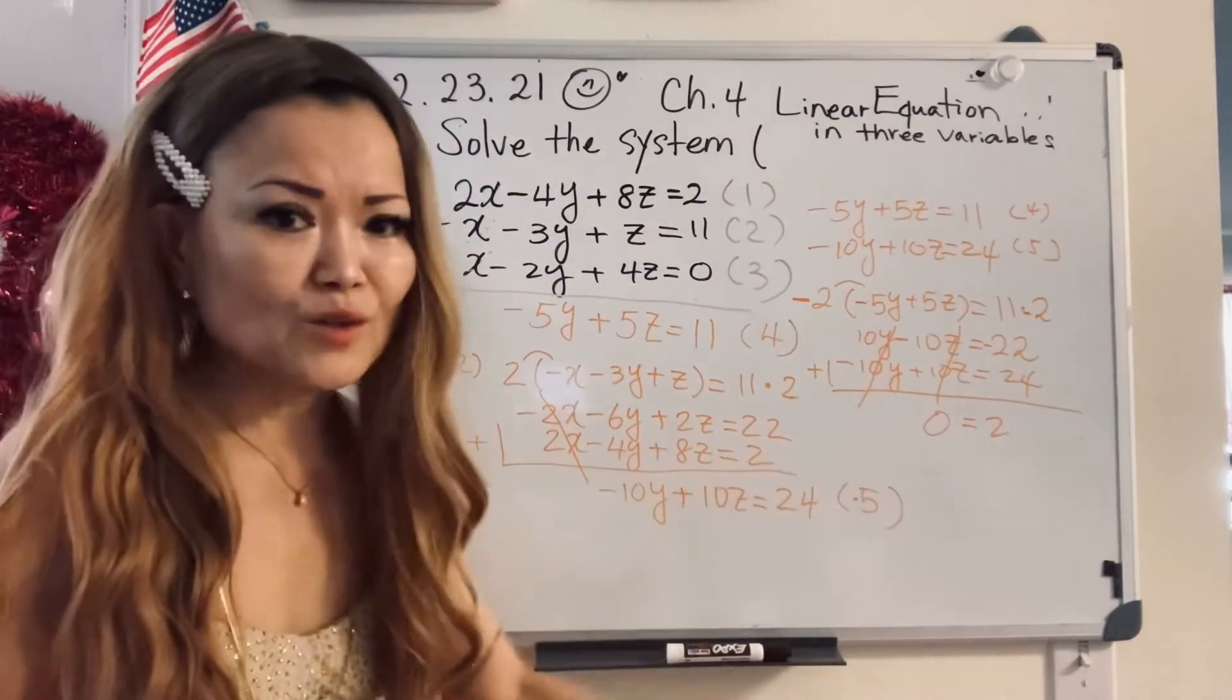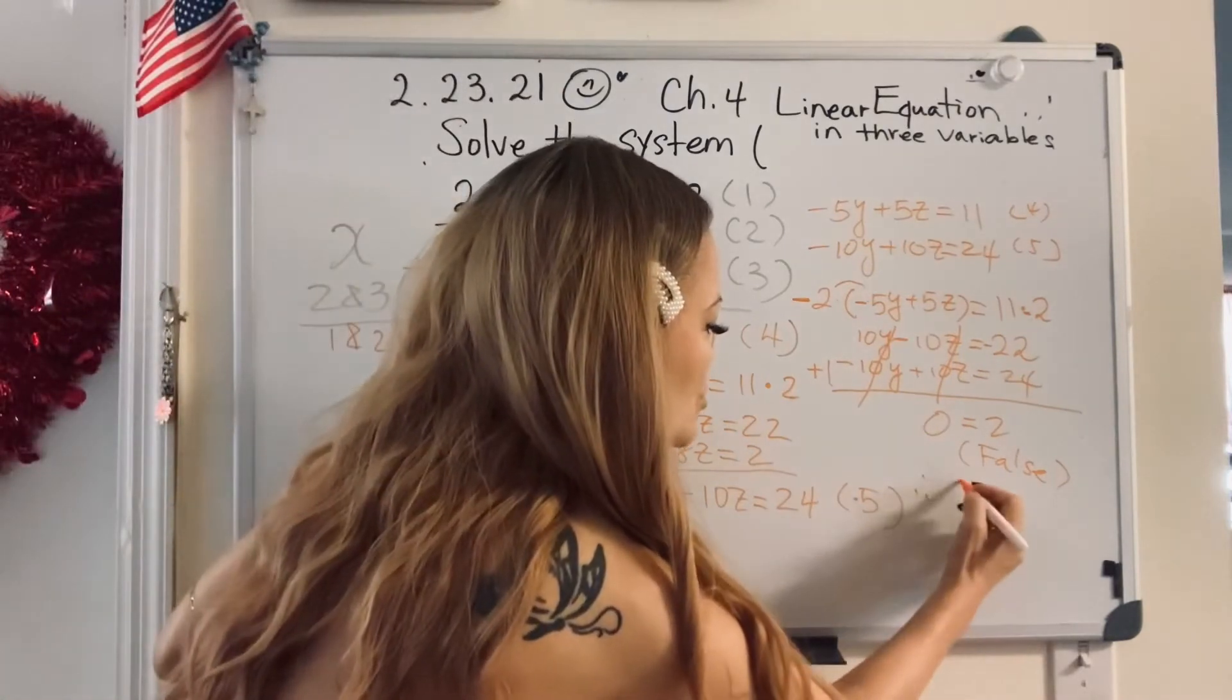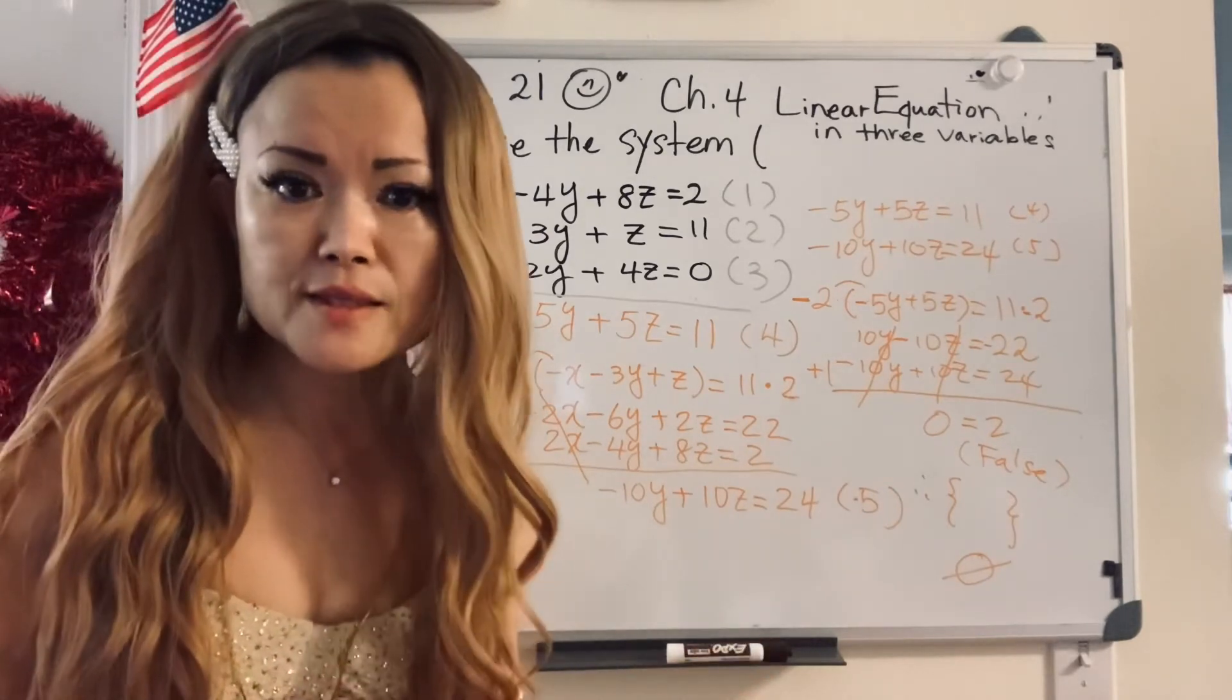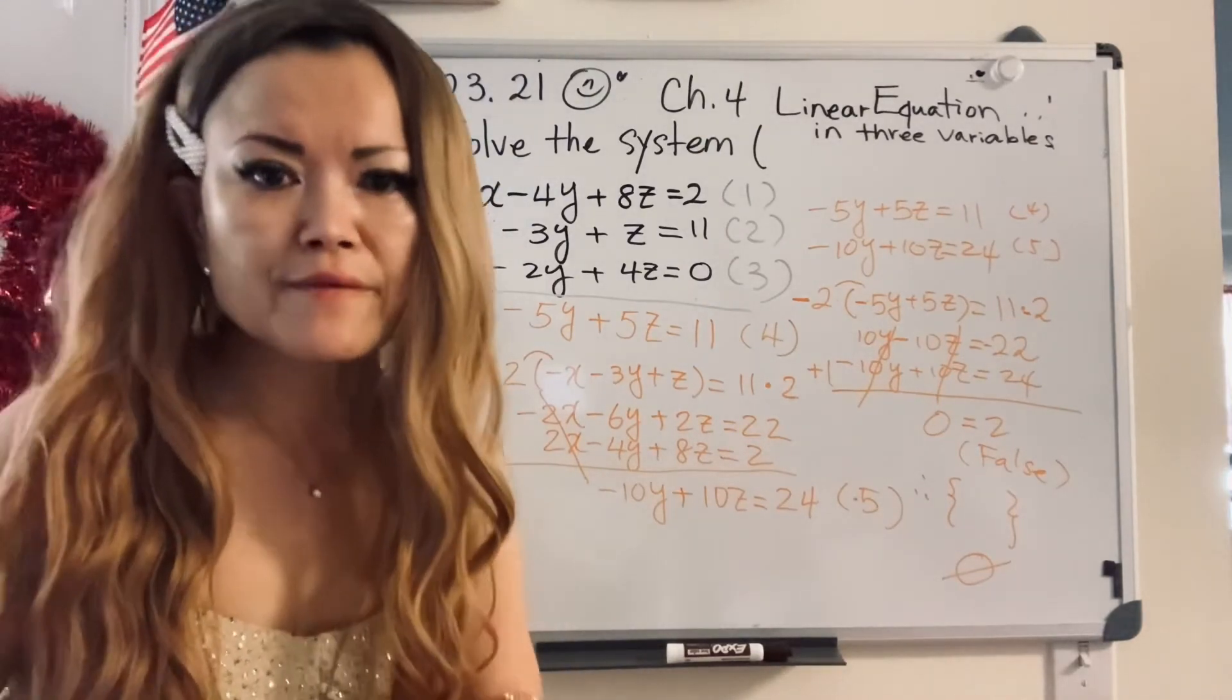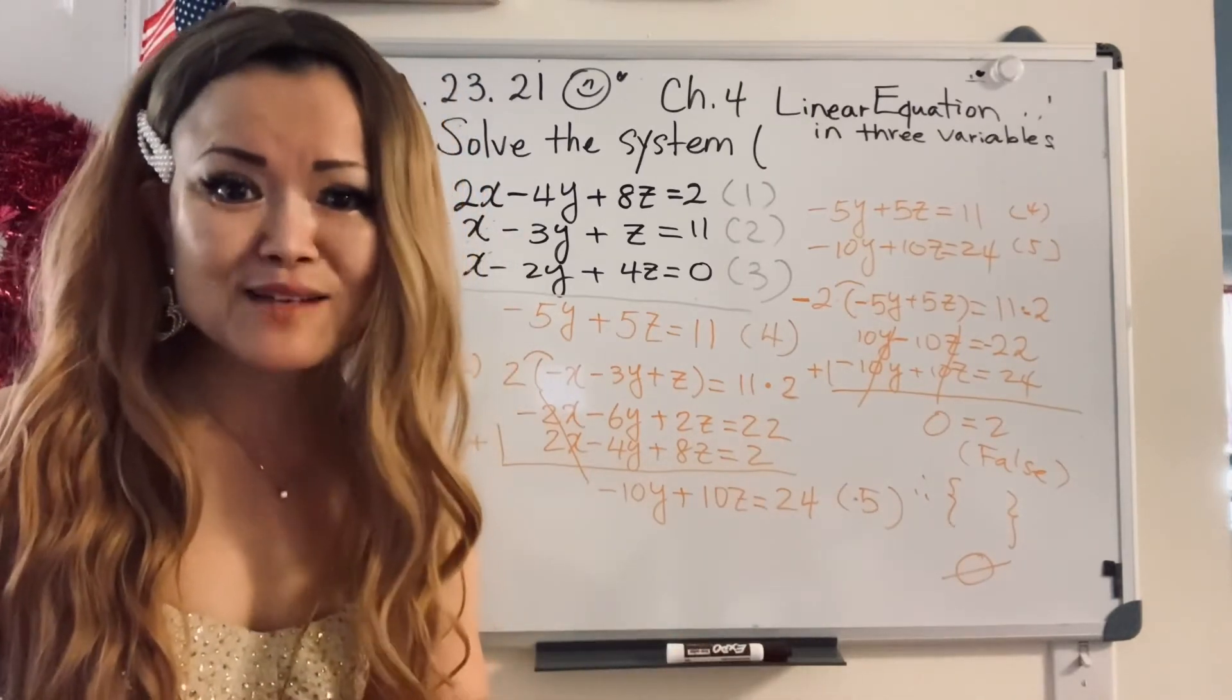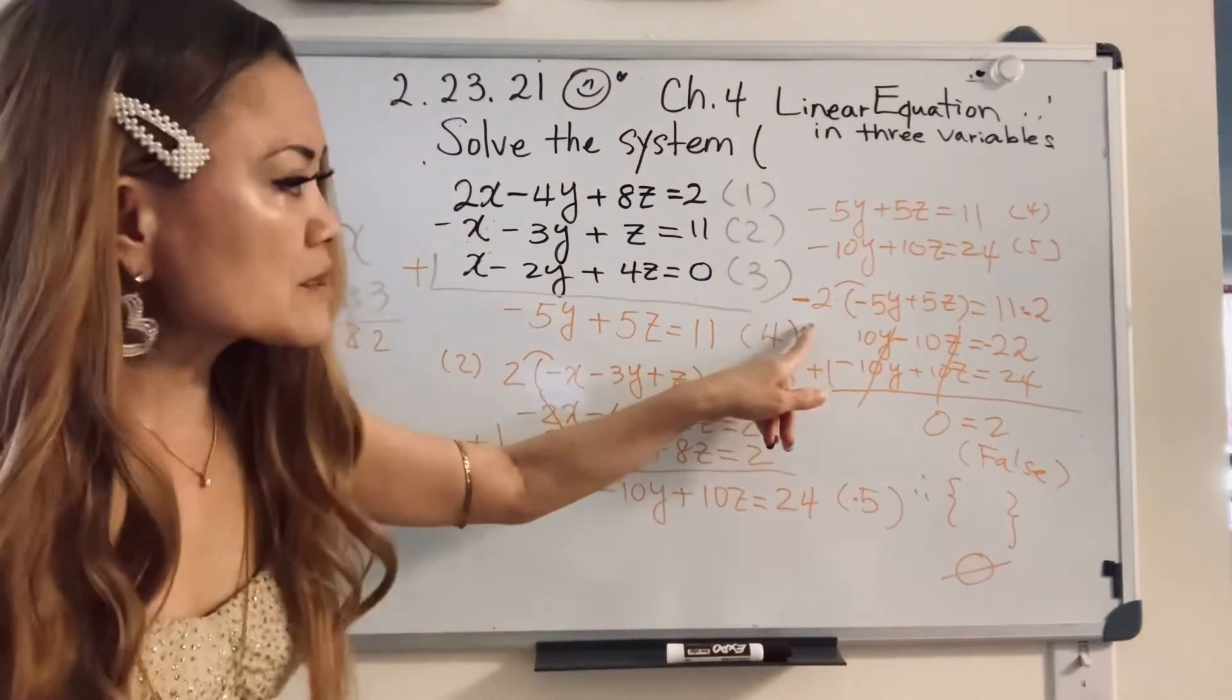Is it a true statement? No, it's false. So answer will be what? No solution. Oh my god. No solution. So you can write like this or no solution. So no solution means is it consistent or inconsistent? Inconsistent. Yes. So if you have a solution, one or more than one, it's going to be consistent. No solution is inconsistent. Remember, last time I talked. So please don't confuse. In means like no. So that's how to solve. But please don't forget, I almost had a mistake.